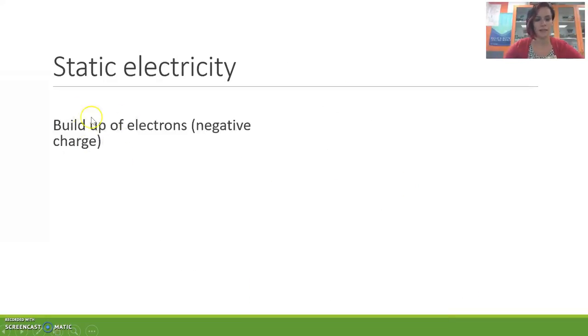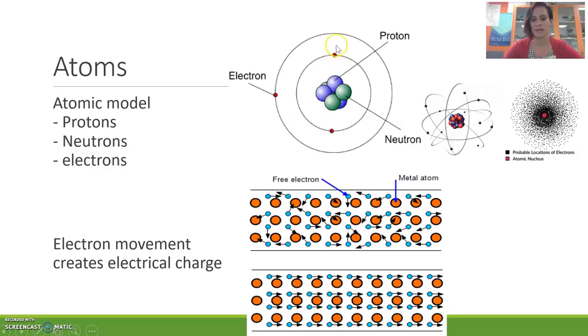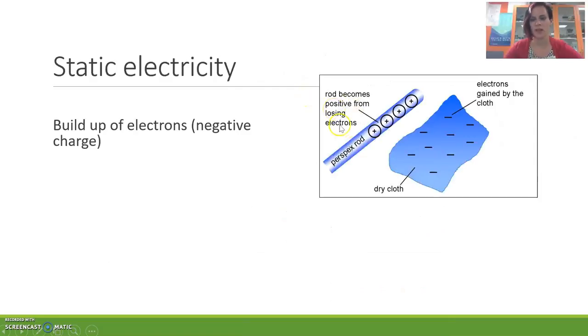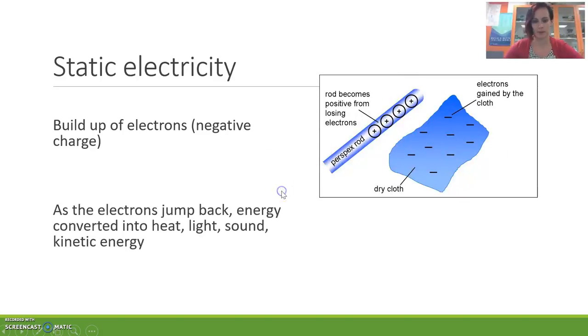Let's talk about static electricity, and what it is: a build-up of electrons, or that negative charge. Because if we flick back here, these electrons have a negative charge and our protons have a positive charge. So it's all about negative and positive charges. So you often see an experiment where a rod is rubbed on a type of cloth, it might be like a microfiber cloth, and all the negative charges, or the electrons, jump across to this cloth. And what happens is it makes this very negative, it makes this very positive, and therefore this charge is ready to zap you. And that's what happens.